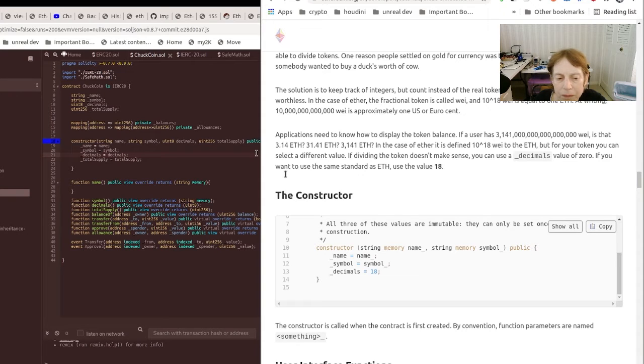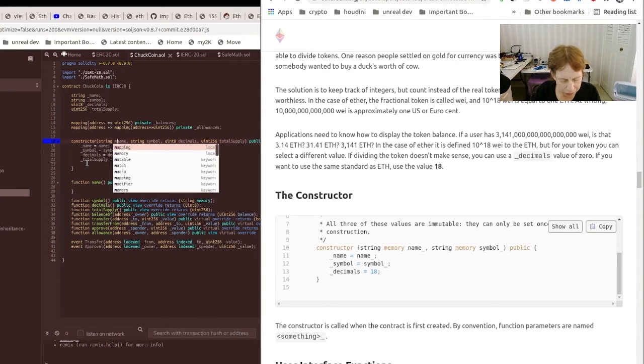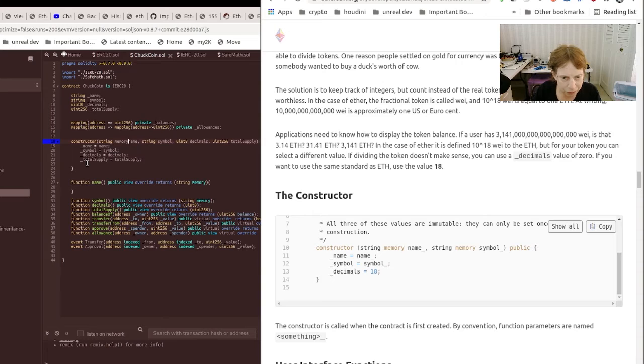Okay. So I believe, yeah, we want to use memory, because this is the storage. We're not referring to the storage, we're putting it in storage. So we're going to stick that in here, and like that.